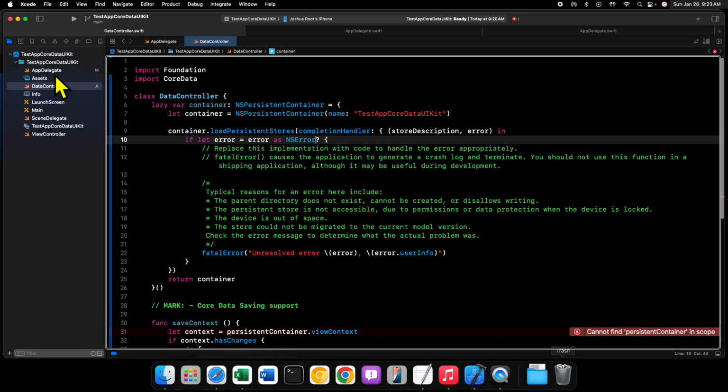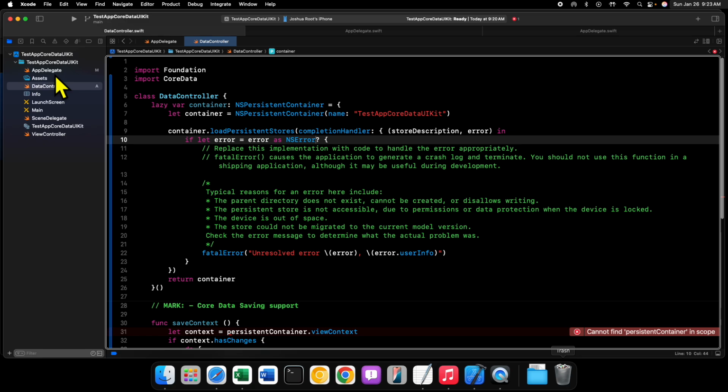We get it from Objective-C, which is what, of course, Core Data was originally built with. It's originally an Objective-C framework. So we have to work with some Objective-C APIs through Swift, which is frankly not very pleasant some of the time, but it is what it is.